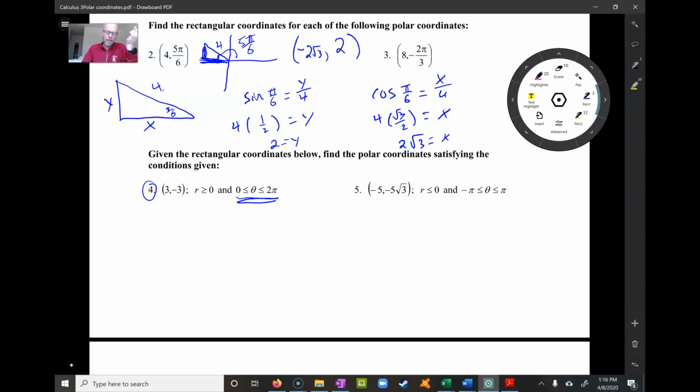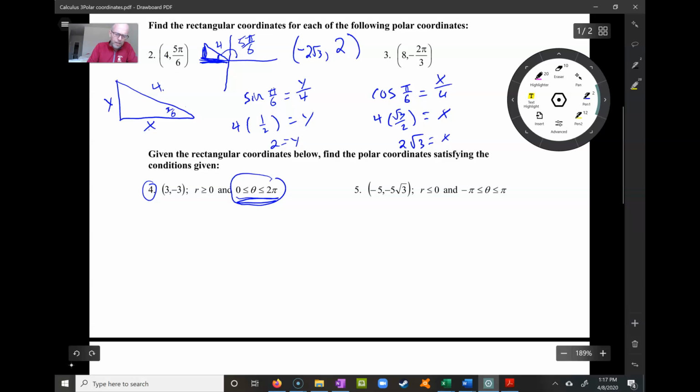So in other words, that means that there's going to be infinite different ways to express a certain location using polar coordinates, because I could spin around the circle 30 times or once and still be facing in the same direction. So that's why they give you this extra little piece of information, so that when we answer this, we'll all have the same answer. Okay, so we're looking for an angle to be between 0 and 2 pi. So don't spin any more. So you can't spin around the circle more than once.